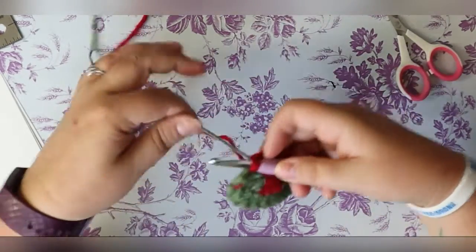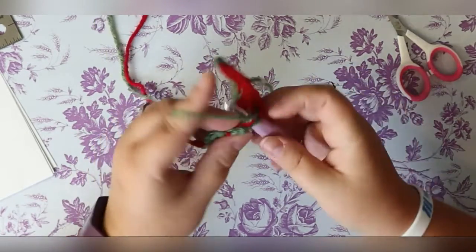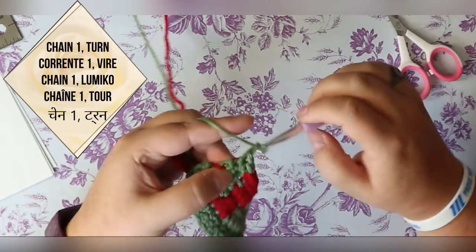So on my 8th stitch, I'm going to finish it with my color A, and I'm going to do my last 2 single crochets with my color A. Chain 1, turn your work.